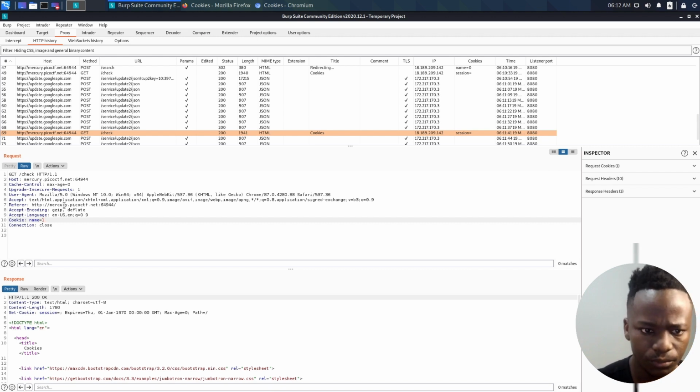So now we want to iterate through a specific range, say from 0 to maybe 50 in this case, to see if within this range we can find a special cookie. Another question you might ask is, how are we going to know whether this cookie is special?